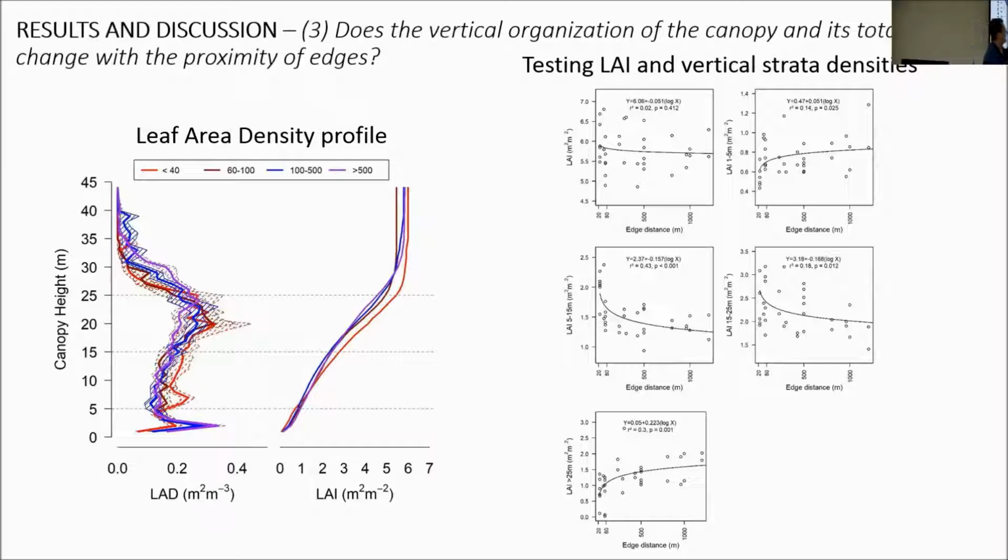And basically you can see the test of the leaf area index was not significant. The leaf area index for the understory was lower, and the edge. And in the middle, the structure of the middle, the leaf area index was higher. Basically, it's the sum, no? The leaf area index is the sum of this. Okay. This segment, perfect. And the upper story, we have less leaf area density.